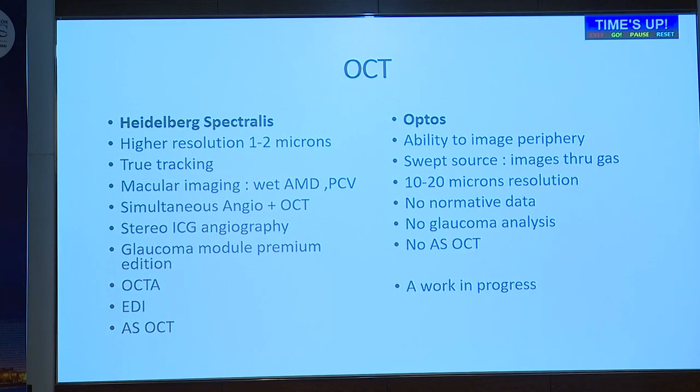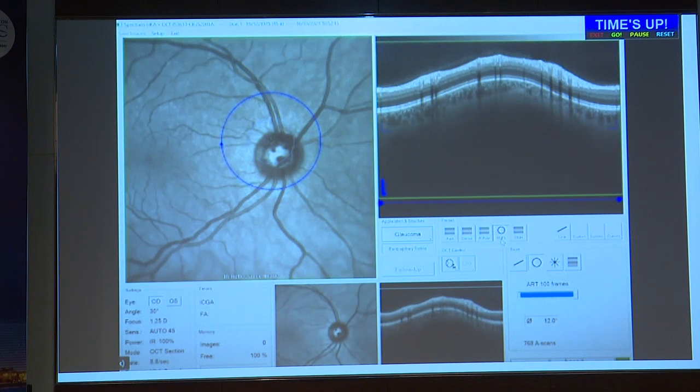As far as OCT technology is concerned, I think the OPTOS is still catching up, and maybe in a few years' time they will be quite good. They are still not standardized for glaucoma imaging. They don't have OCTA. So simultaneous angio and OCT, stereo ICG angiography, glaucoma module, all these things are not available with the OPTOS as of now. But I think it's just a matter of time. It's a work in progress, and they will have good imaging.